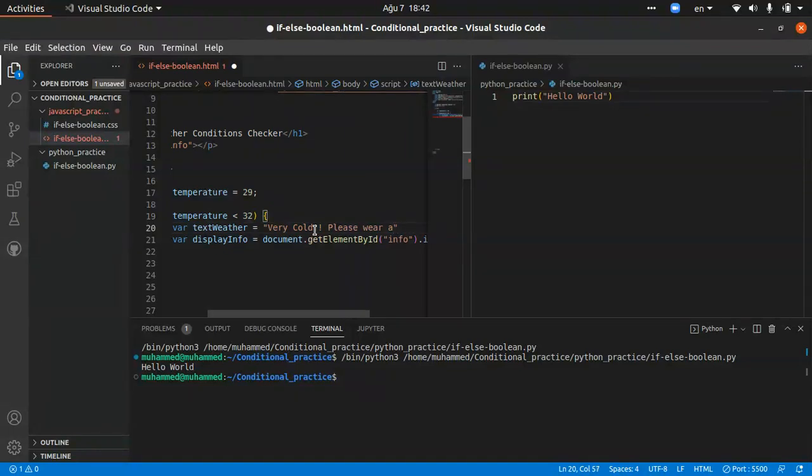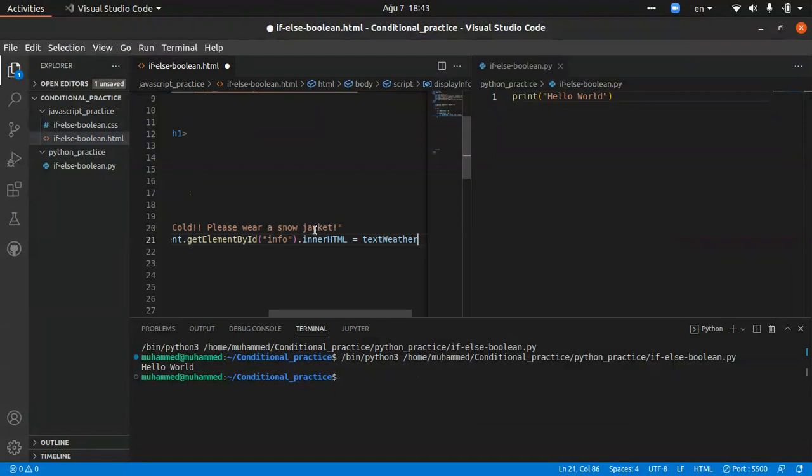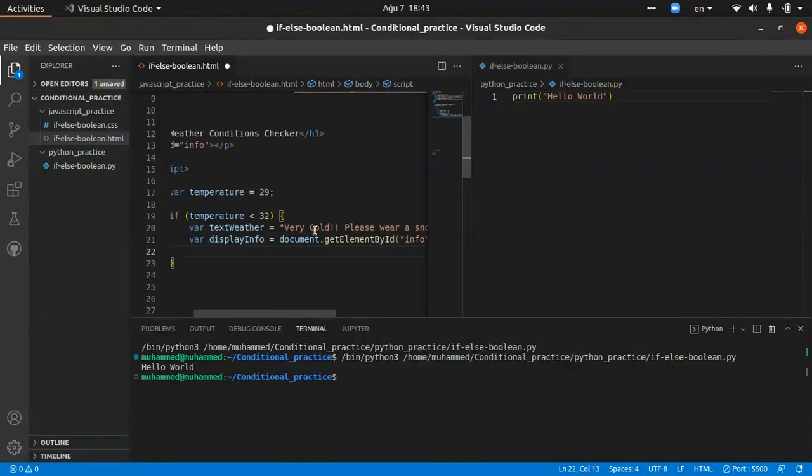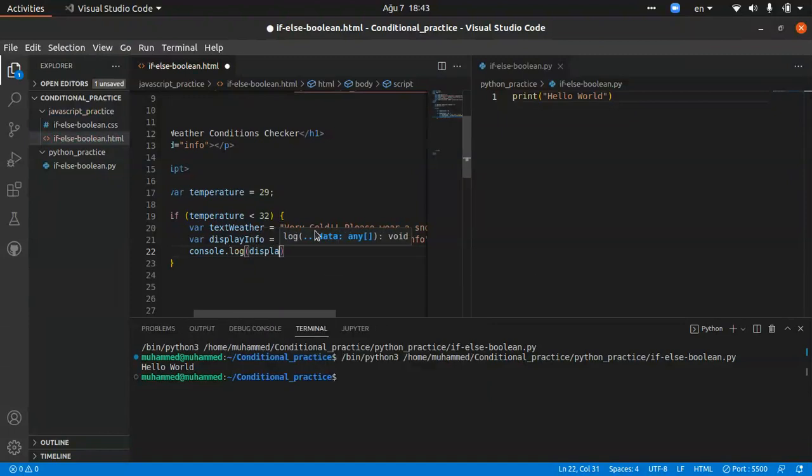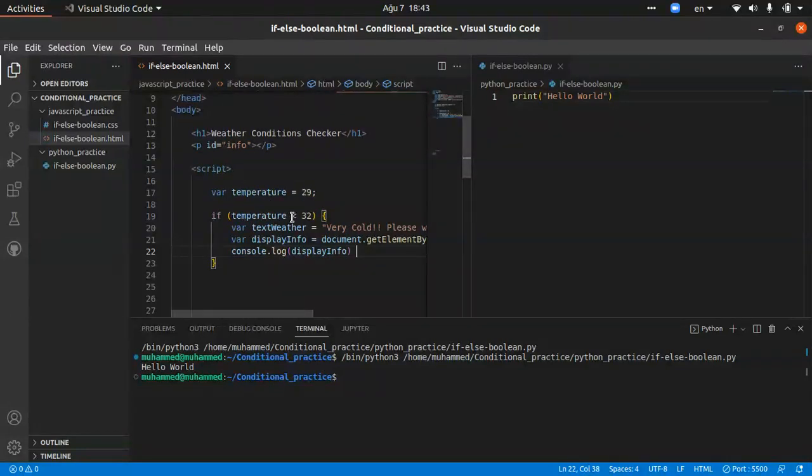Okay, I will explain all these things, don't worry about that. And it will be text weather, bam, and we'll come down, console.log, and after that we'll put display info inside that. Now our temperature is 29. We know it is less than 32. It will say very cold, please wear a snow jacket.